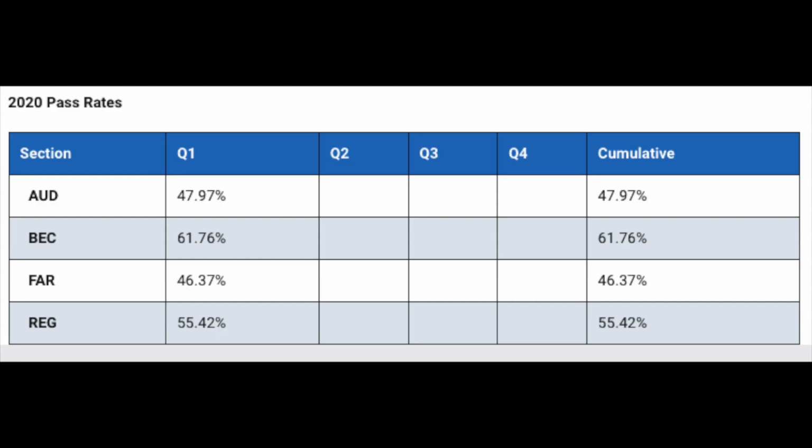Also, BEC is definitely the shortest out of all 4 exams. There's probably about 39 modules compared to FAR, which is probably double the size. And also, the BEC exam has the highest passing percentage rate at approximately 60%, which is a lot higher than some of the other ones, which might be in the 40%. So those are a couple things that should make you feel good walking into your exam.